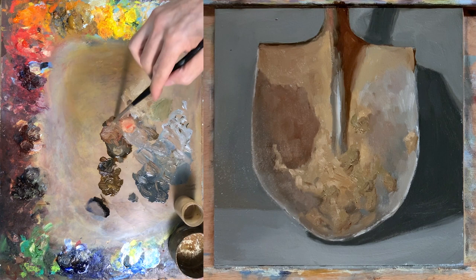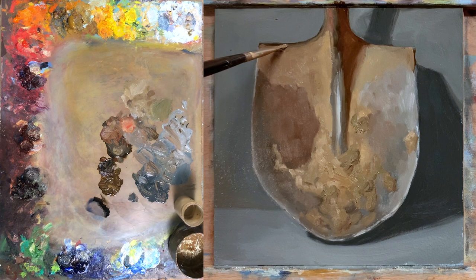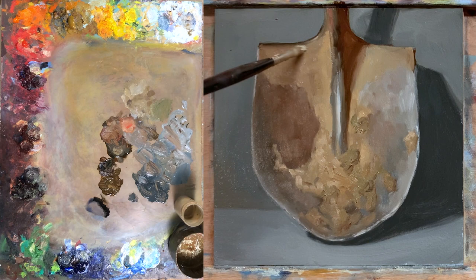So I've noticed that there's a little bit of pinks in there, and I think that's probably caused by the rust. And so I've put a few dabs here and there, just where I saw them. The other thing that I worked on while the music was playing is I fixed up the cast shadow a little bit from the handle, or from the top part of the shovel. And I brightened up the background a little bit. It was getting a little too dark.